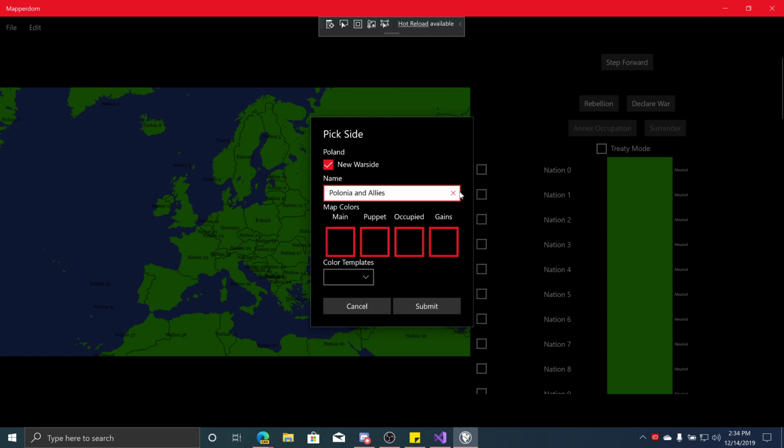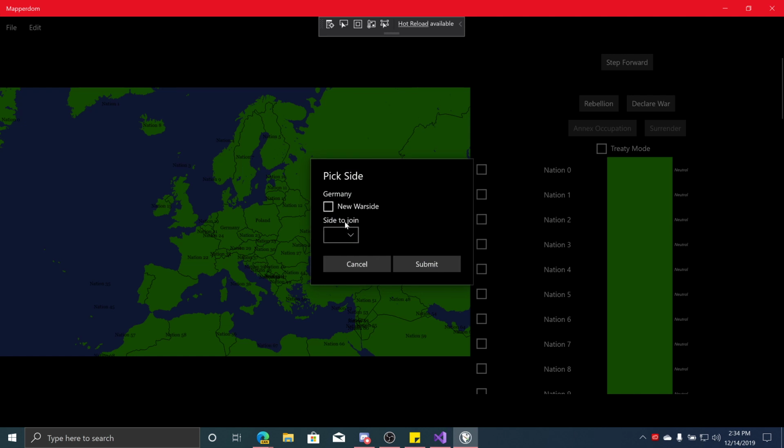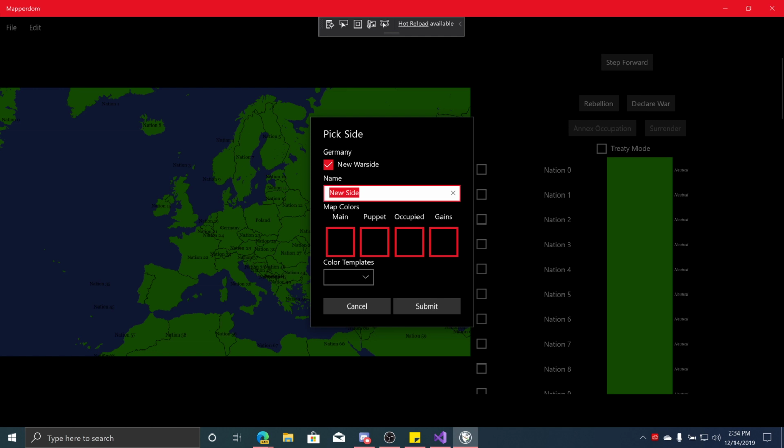Polonia and allies. You will notice very quickly that I am borrowing a concept from Protonic Mapping. I really like his series. Polonia. Now Germany. New war side. I get to pick the side.